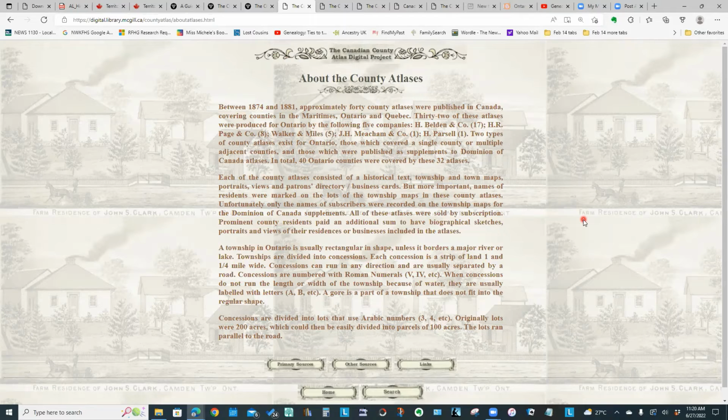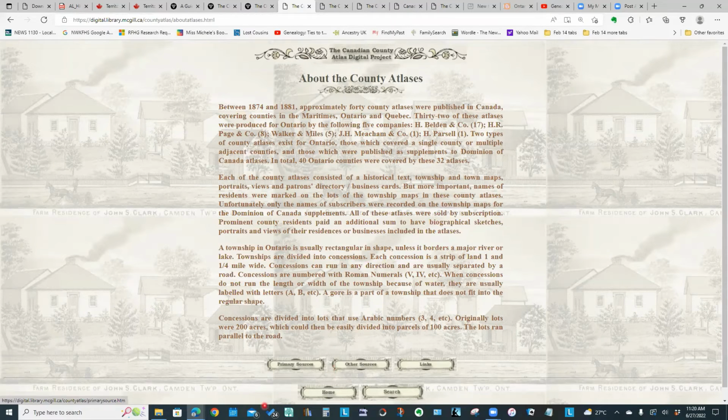And the subscribers' names would actually be shown on the maps detailing the plots of land. So in that sense, it is kind of similar to the information we might see on a British tithe map, where you look to see the occupiers. So this is a really useful source.